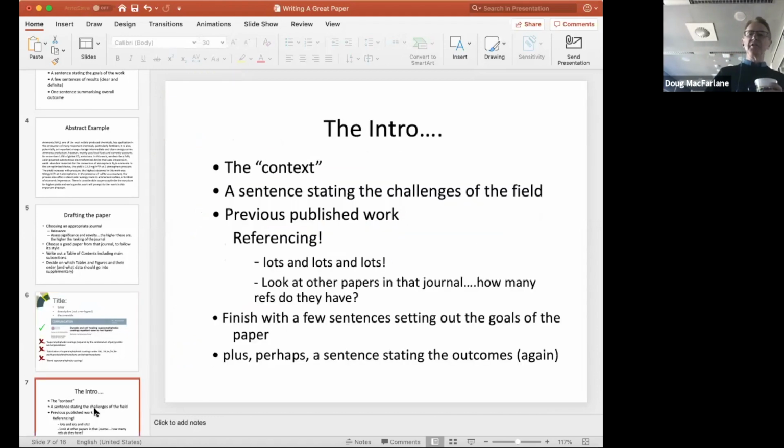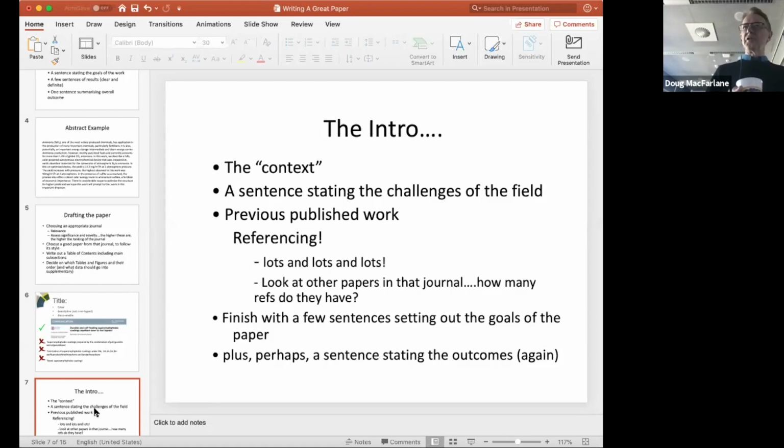Okay, then we can dive into writing the sections of the paper. It's not necessary to do them in the order that I'm going to describe them, but on the other hand, it's certainly logical to work through them this way. But it's okay to leave the intro till later if you feel that you want to get onto the experimental first. So the intro, in some ways, is a very much expanded version of the abstract.